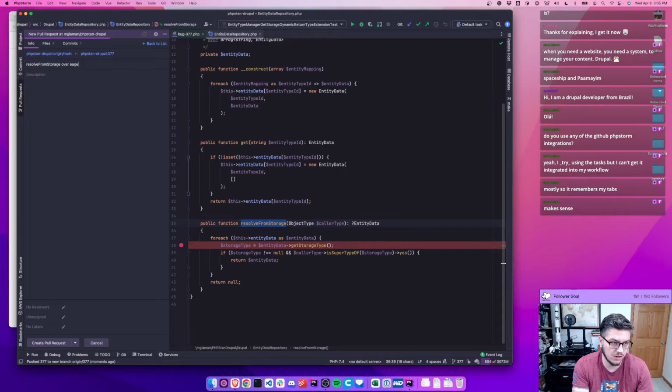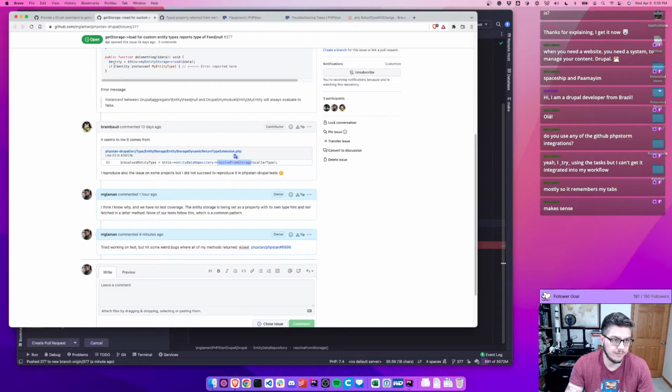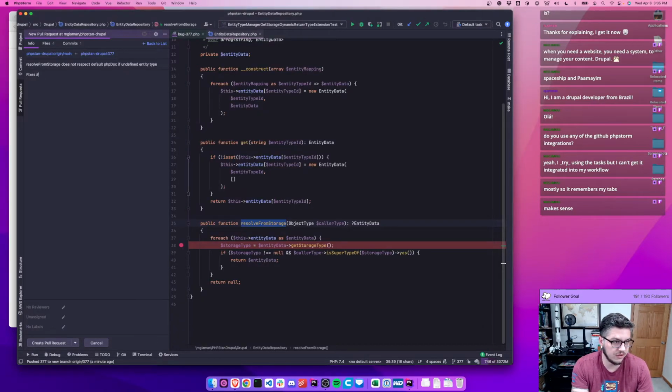Over eager for incorrect. Does not respect default PHP doc if undefined entity type. Fixes number 377.